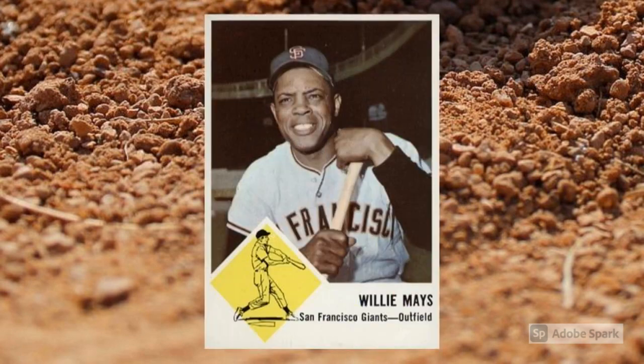1963 Fleer Willie Mays, number 5. If you can't beat the local card manufacturer, well, you can always try cookies. That's what Fleer did in 1963, breaking free of Ted Williams and the all-time greats after a couple of years to issue a set of 67 cards featuring then-current players. Cookies, not gum, were the main products, and the cards were the premiums.